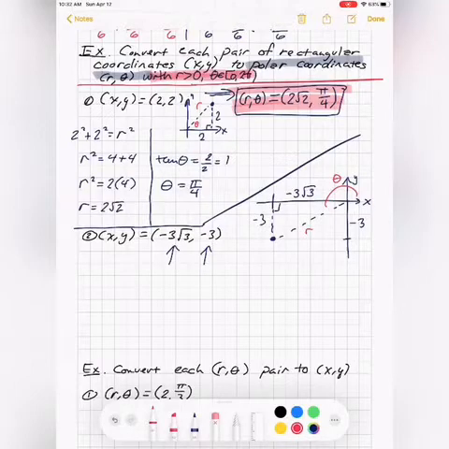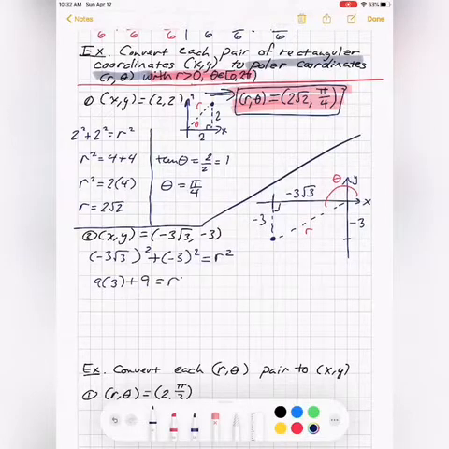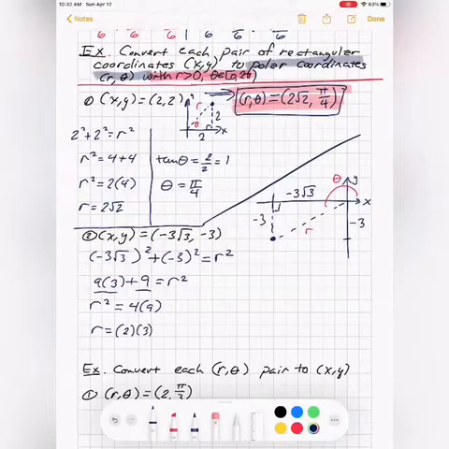So I set up my two equations. Let's see, so the Pythagorean Theorem. So that's what, 9 times 3 plus 9. So what I like to do with that is I like to say, okay, I have 3 times 9 plus 1 times 9. I have 4 times 9. That way when I take the square root, I just take the square root of each of those factors and I have my r directly. That saves me from having to deal with big numbers. Okay, and then y over x.